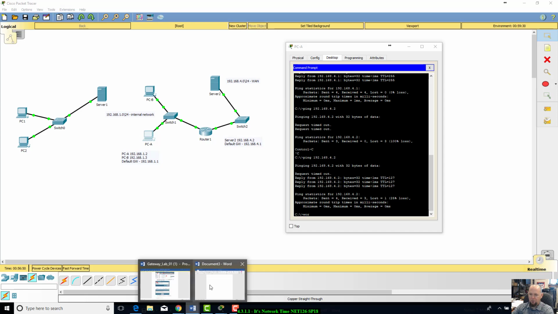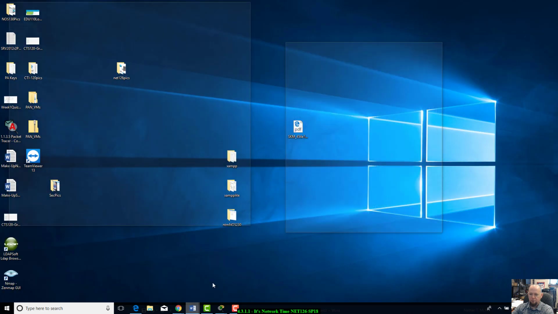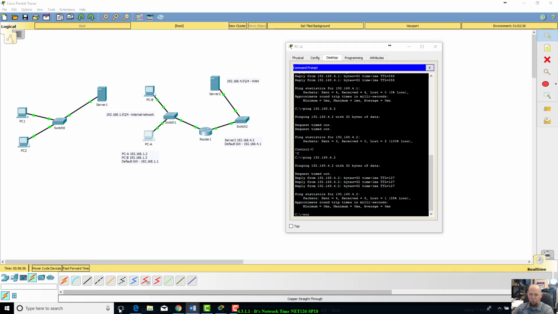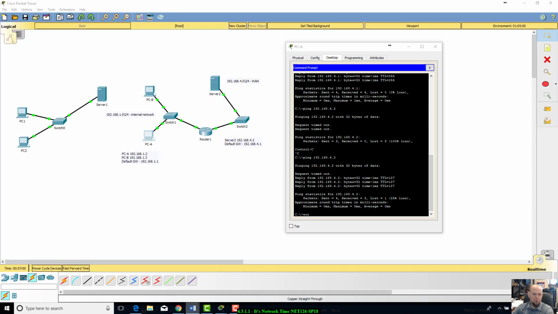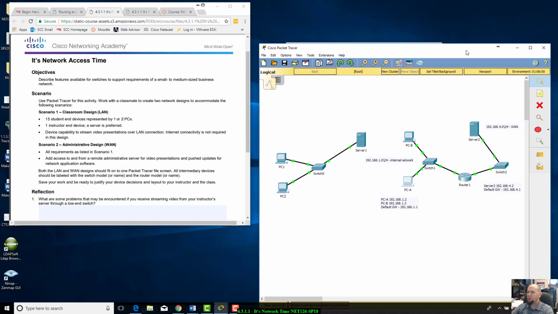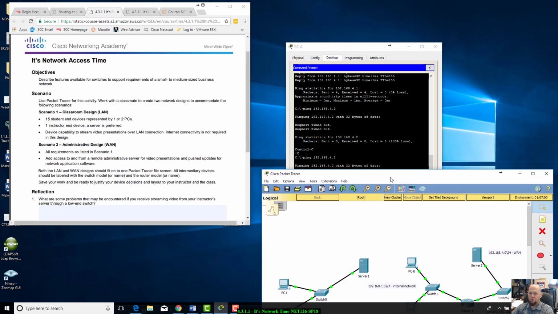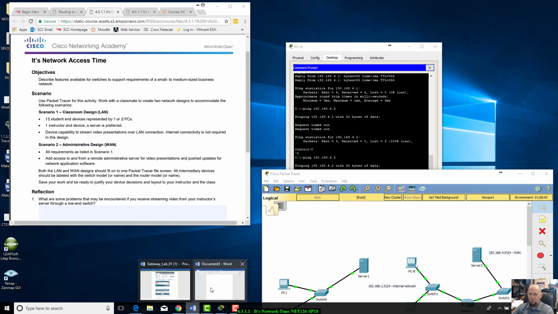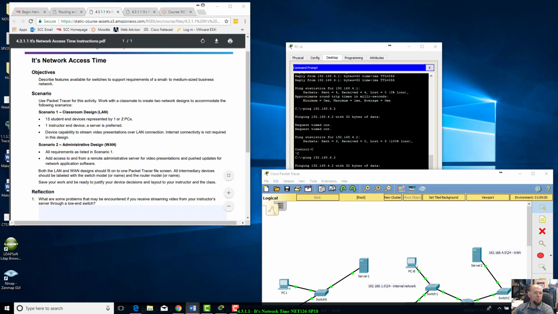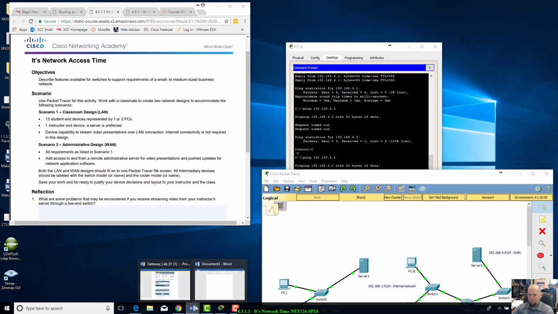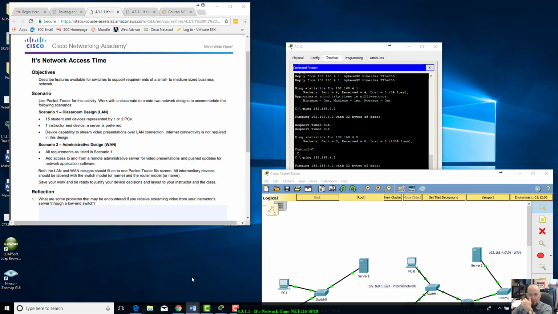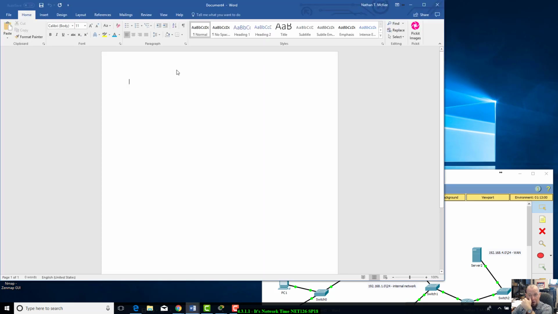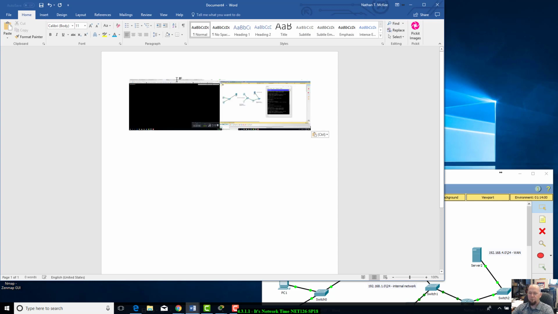Let's see what we got now. Come on, Word document, where have you gone? You're probably sitting back here somewhere. Let's do Control V.